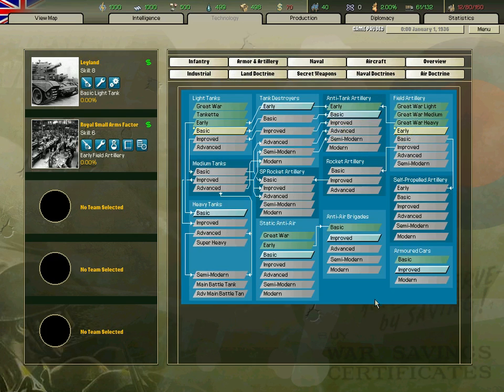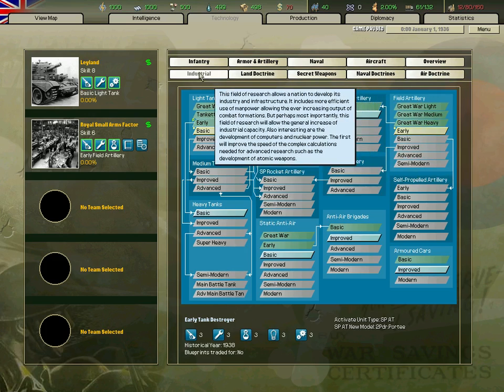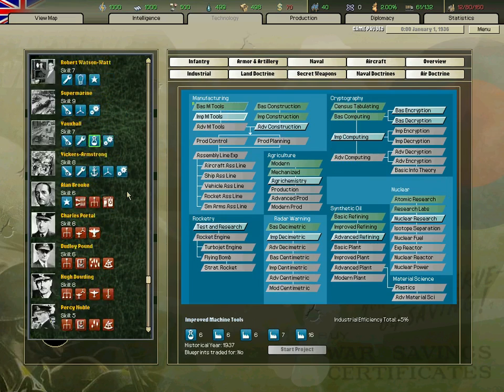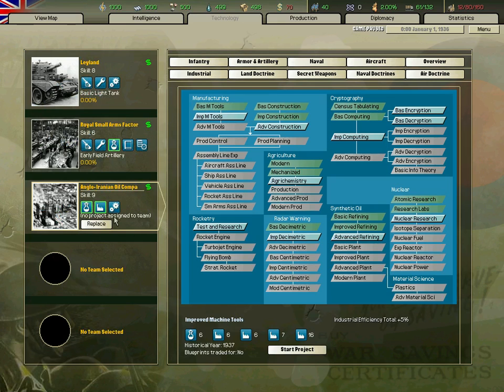What else do we need? Anti-air brigades? Meh. Anti-tank artillery? Meh again. We're gonna be using our tanks. Probably. Self-propel? Where's self-propel? Oh, tank destroyers. Derp. No. Industry. Improve industrial efficiency. Yes. Who's good for this? Well, there's only one apparently. Anglo-Iranian Oil Company. Do it.